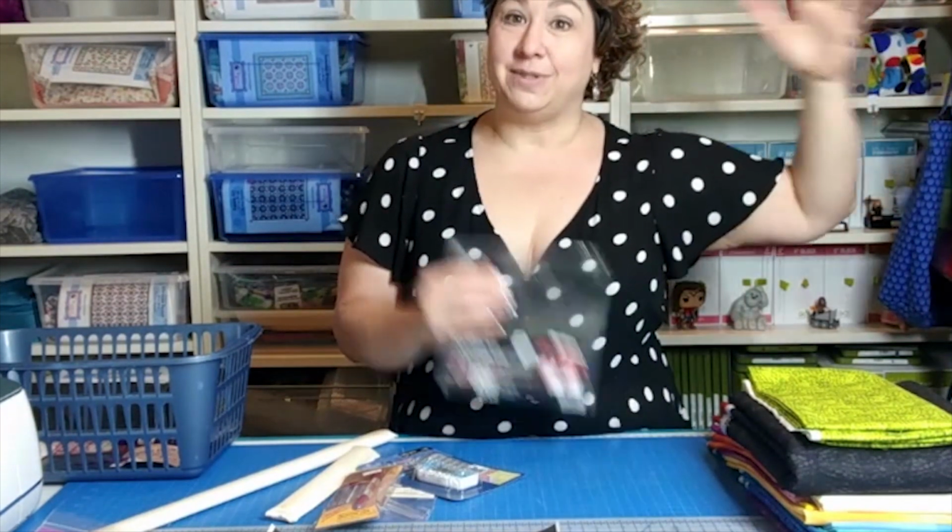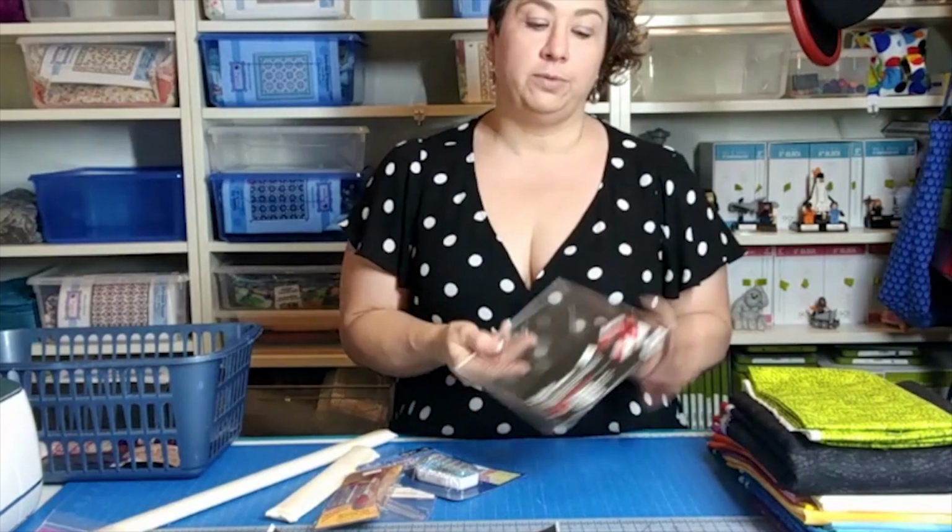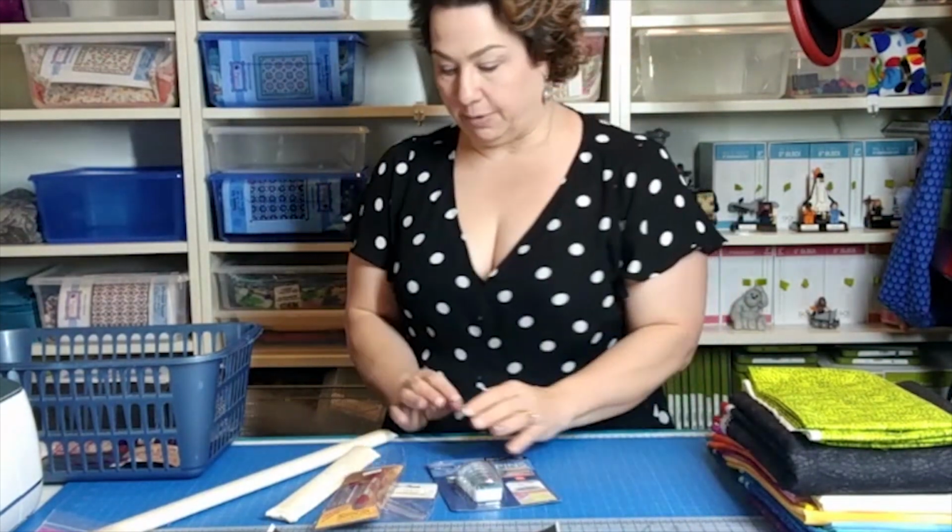Just if you like to use the method, if you followed along and did our down the rabbit hole so along, that was using the larger ruler. This is the smaller ruler, and I love both.